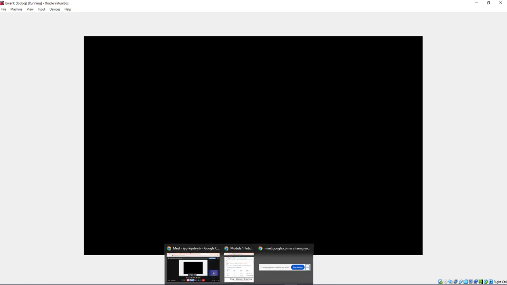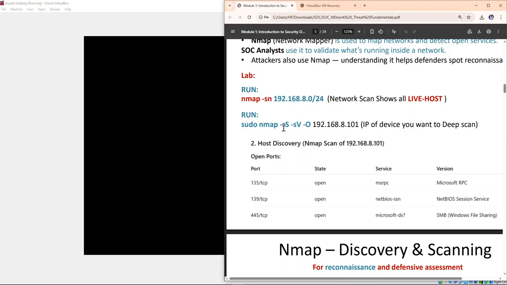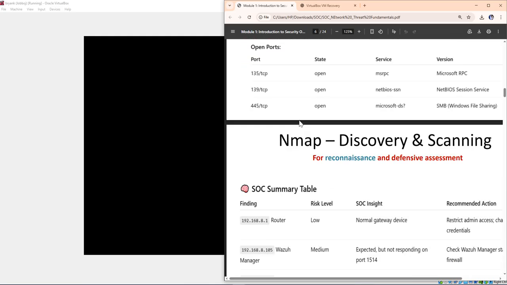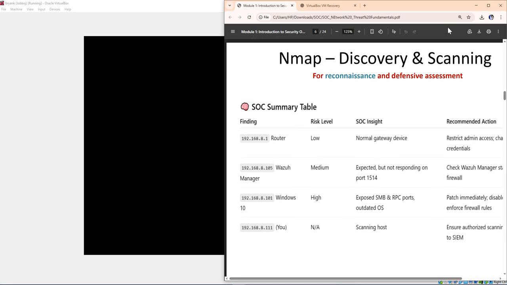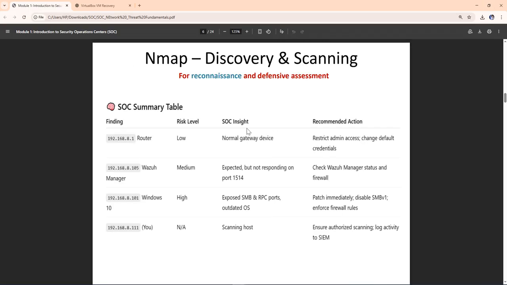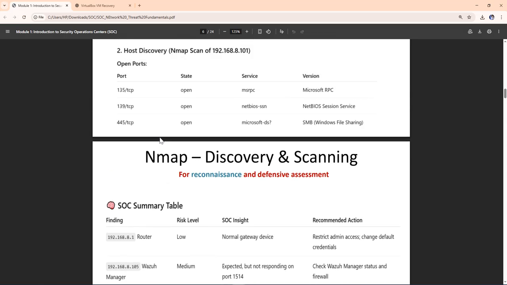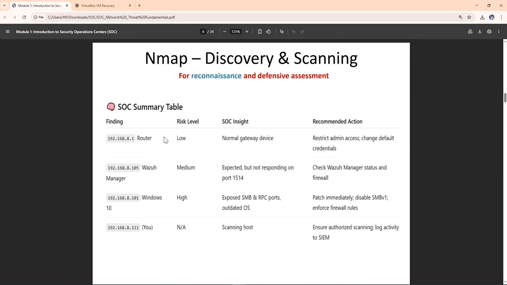Okay, sir. So don't mind the Kali that is taking time to finish. But while he's doing that, let's be going on our documents. So down on Nmap discovery and scanning too, these are some of the screenshots of what came up in the ones that I did during the class and when I was preparing this table.